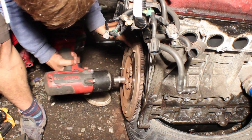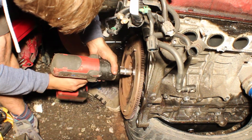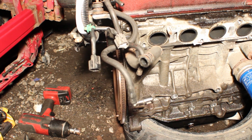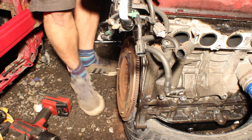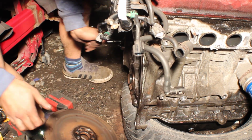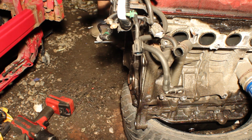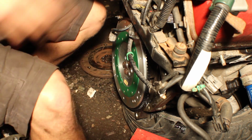I set the engine on a tyre to keep it steady, and that night I set about changing the flywheel and the clutch. The night was cold, and I had never done anything like this before. It was quite worrying, but it was also interesting and it had much googling involved throughout the night. Lifting the gearbox up and positioning it correctly was hard, but eventually I managed to get the spline slot into the correct position and bolted it all up again. I got home at 1:30 a.m., ready for the engine to be placed in the car the next day. I chose to use a Fidanza flywheel because it was less than half the weight of the pre-facelift EP3's current flywheel.